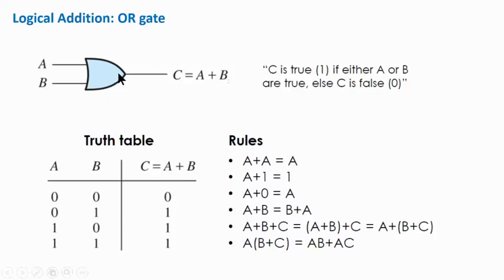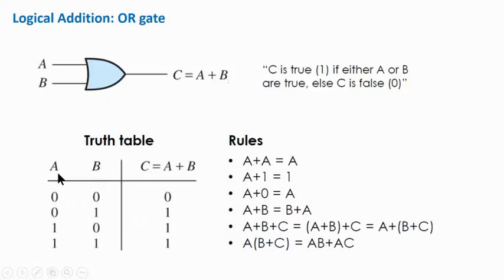The very first thing to understand is called the OR gate. It's also called logical addition. It's an addition logic gate. So this logic gate works like this. It's a two input logic gate, and this is the symbol for the OR gate. It simply means A plus B, and this is something called a truth table.